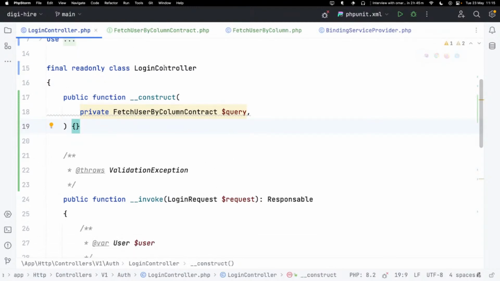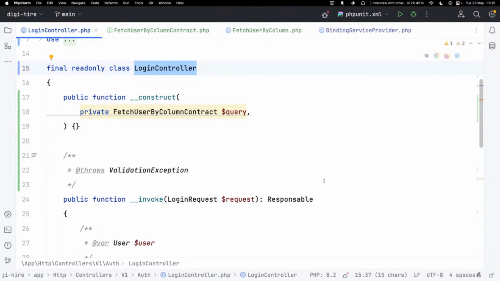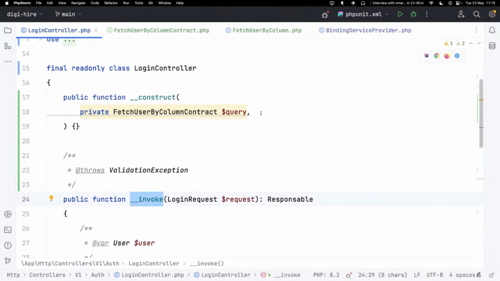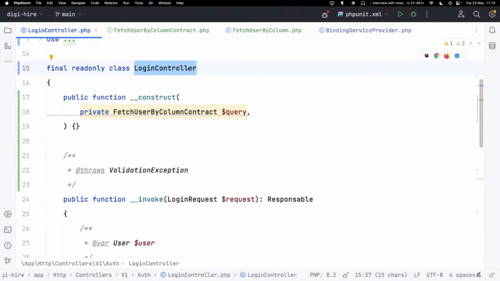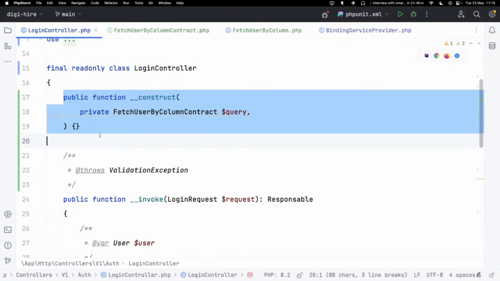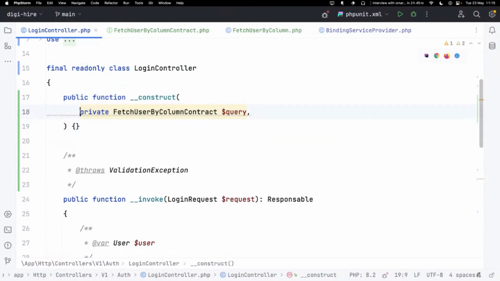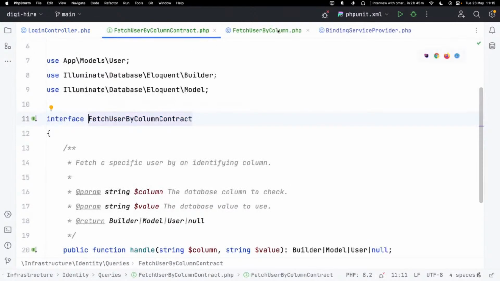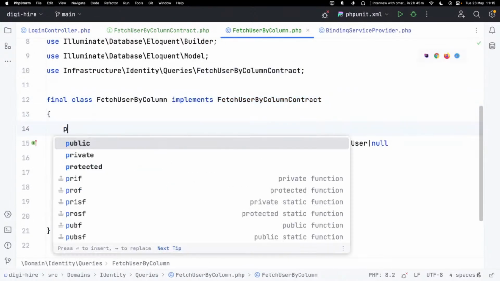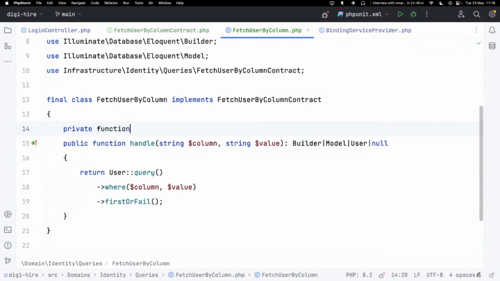And the way that that works is that when Laravel is trying to create this controller to call the invocable action, it will pass it through its dependency injection to make it, which will iteratively go over any dependencies in the constructor and try and build out any of these. Now, if this had a private constructor, it would fail to build because it isn't able to create this, because this is private.